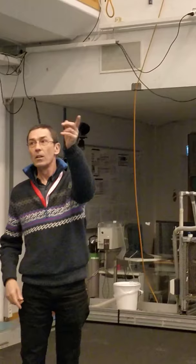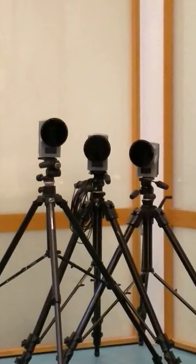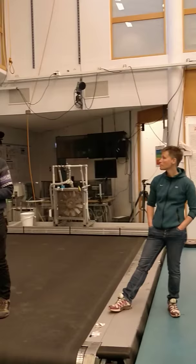So therefore we need cameras. And in order to reconstruct a three-dimensional movement, we need a lot of cameras so that we can recognize every part of the body when the body is moving at high speed. In total, we have 32 cameras that we can position in order to look at all the bony landmarks that we are looking at.